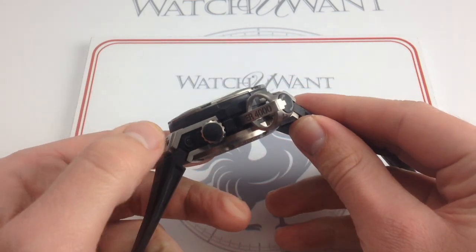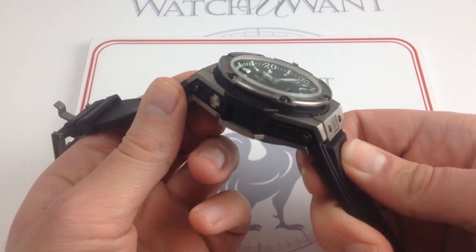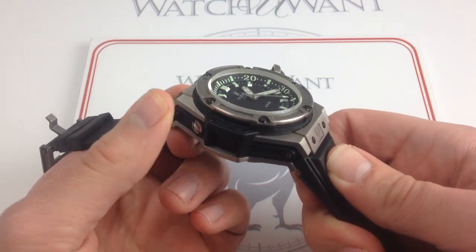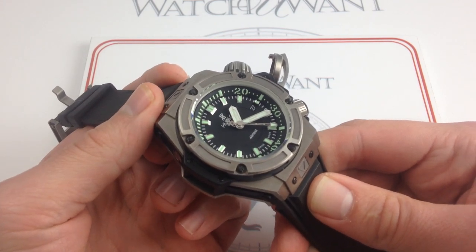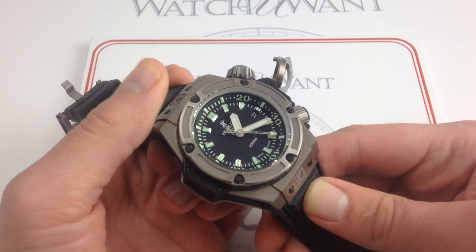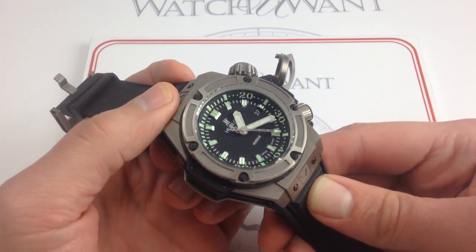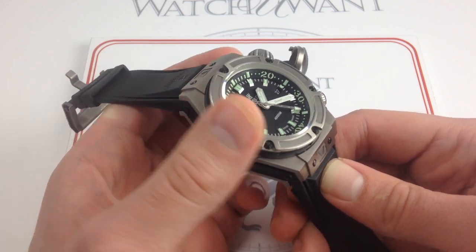This little mini sub is a complex piece of artwork, and I do mean it, because when a watch is designed to dive to 4,000 meters or 13,120 feet, image only goes so far. Now, there are those who look at Hublot as an image watch, but this watch is equal parts engineering and image. So yes, the attitude is there, but so is the engineering and the substance.